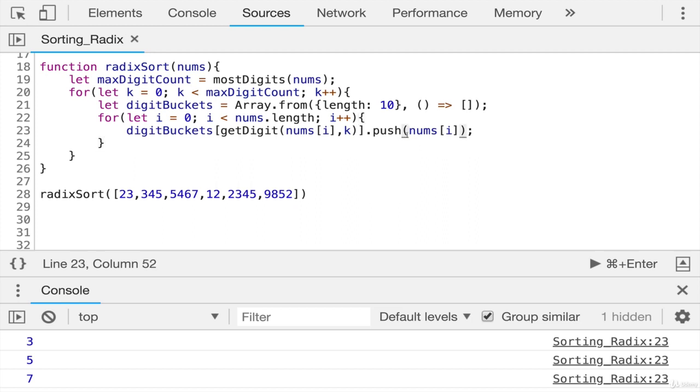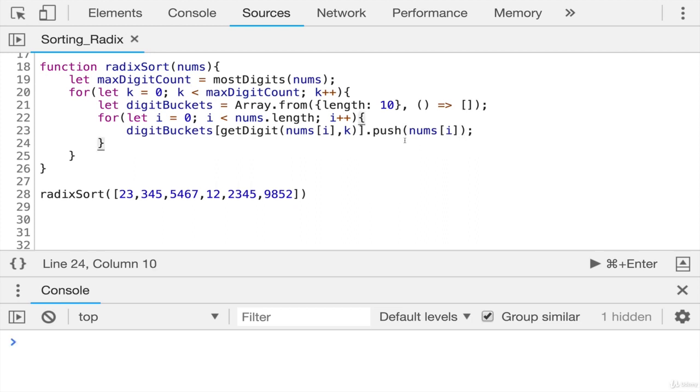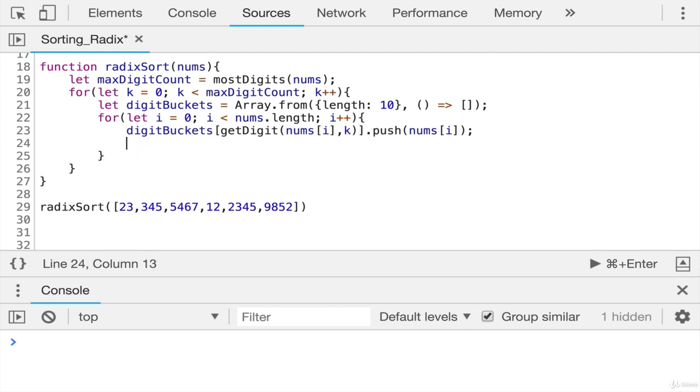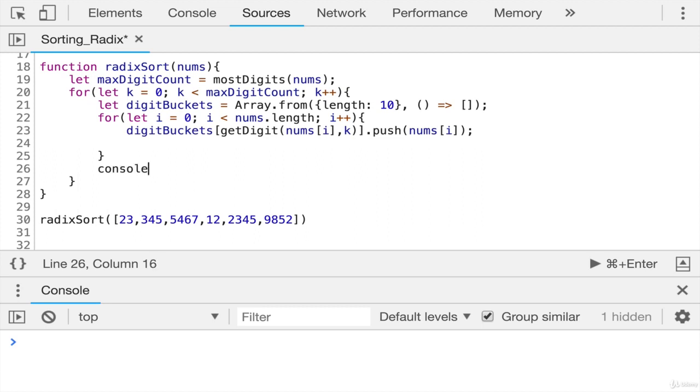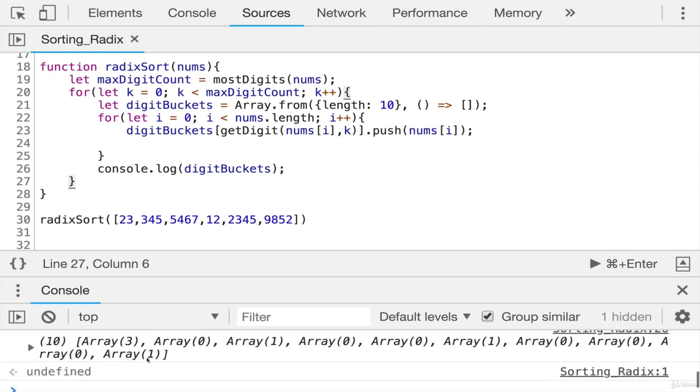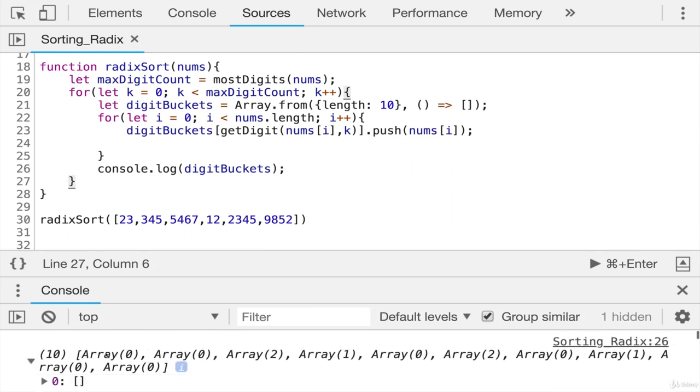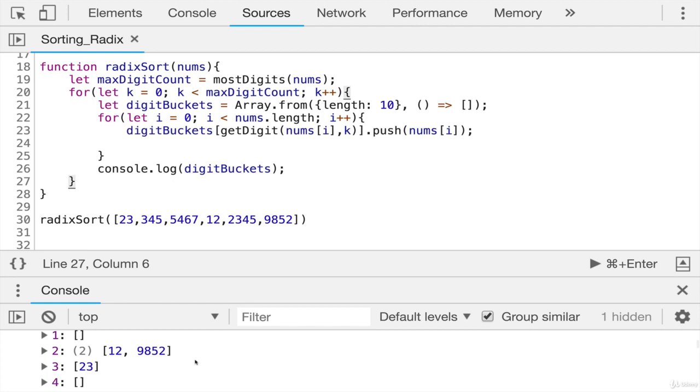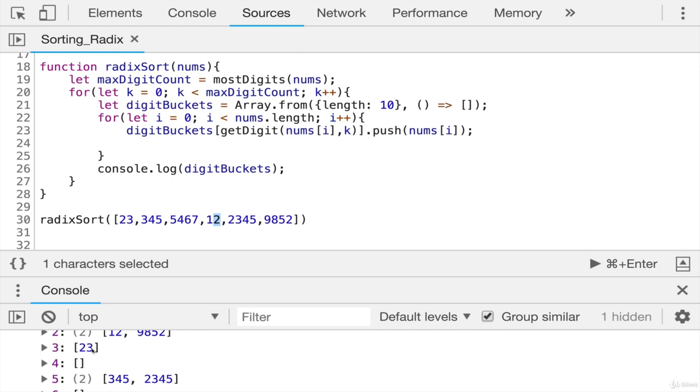But if we actually do this, and let's just do it one time, and then print out digitBuckets at the end of this loop, you'll see, I don't want to count my eggs before they hatch, but everything should be in the correct spot. The first time through, all the numbers that have 2 as their first digit are in the 2 bucket. We have 23 in this bucket. We have the numbers that end with a 5 in the 5 bucket.